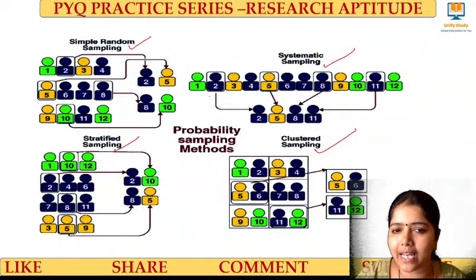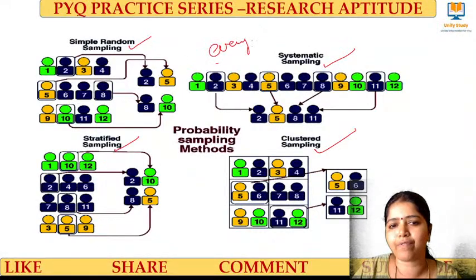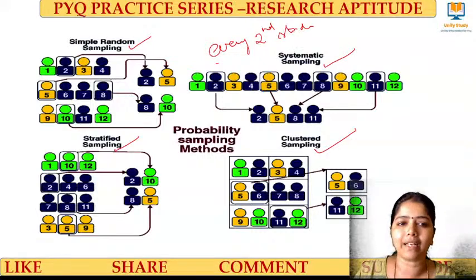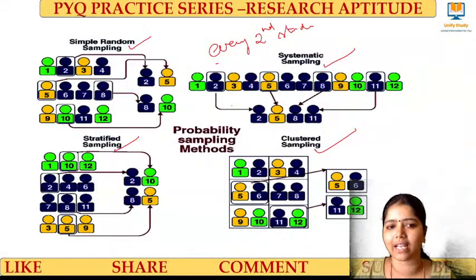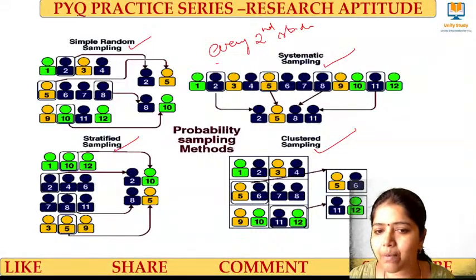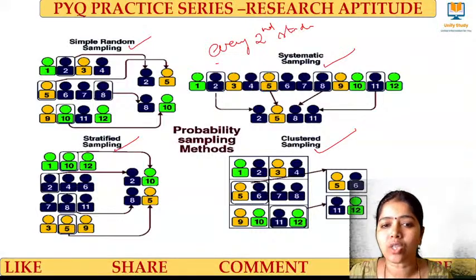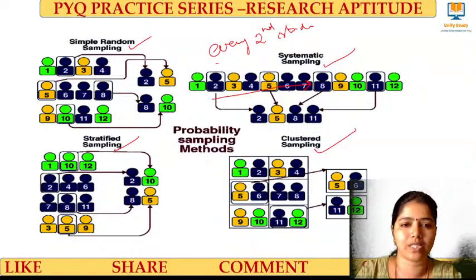See, a linear trend is followed to select. Systematic means what? Every second student will be selected. But in random sampling, it is not like that. Anywhere it can be taken. But here there is a linear trend, every second student. If I take stratified, clusters will be formed, and from those clusters samples will be selected. Cluster sampling means clusters will be selected randomly. In stratified, from each stratum random numbers will be taken. So the linear trend is followed only in systematic sampling. Okay, very good. Next question.